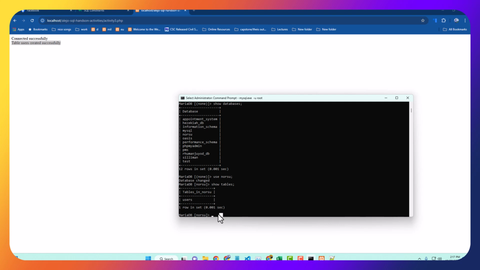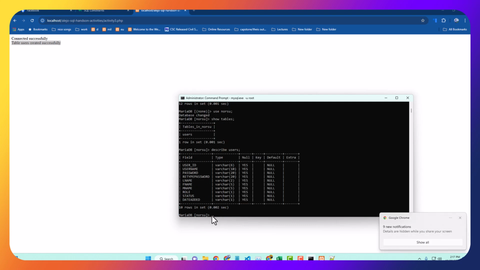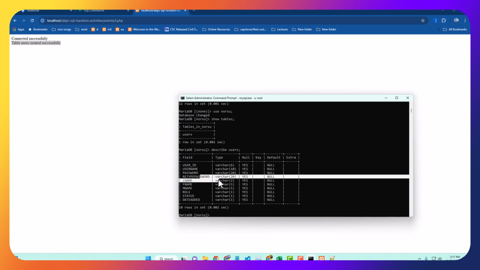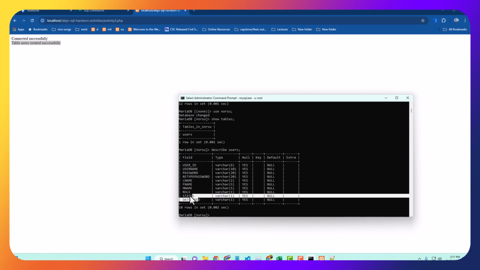And we can now see all the definitions of the schema of the table users by using describe users. So this is what we have already done: user ID, username, password, retype password, last name, first name, middle name, role, status, and date added. So that is your activity number 3.